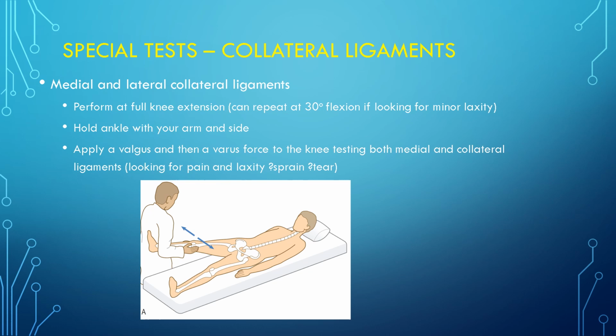You want to hold the ankle with your arm pushed into your side. And then you're going to apply a valgus force and then a varus force to the knee, testing both the medial and lateral collateral ligaments. You're looking for any pain and laxity in those varus and valgus directions.